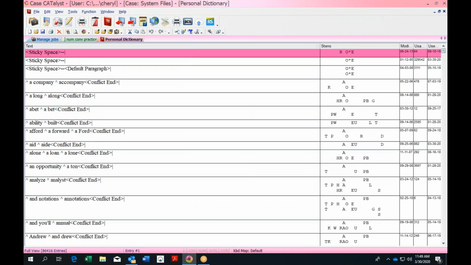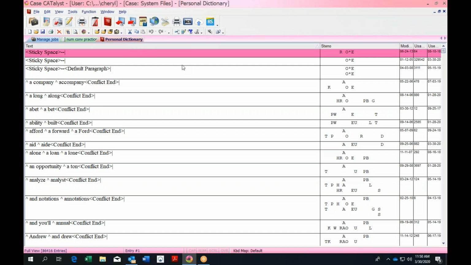Once again, back to your personal dictionary. Once you're in your personal dictionary, first of all, you have to have made the include. Those things on your certificate page that are includes can be auto included into your transcript. That's the difference between the two things. An include is something that you can manually include into your transcript by just using the include feature and bringing that parenthetical or that title page or certificate into your transcript. An auto include is, while you're writing, automatically including it to the transcript by using specific steno strokes.